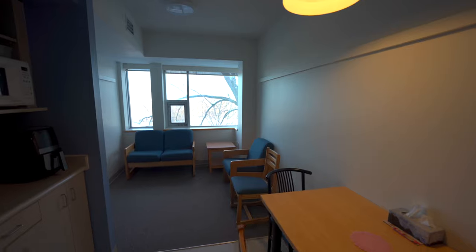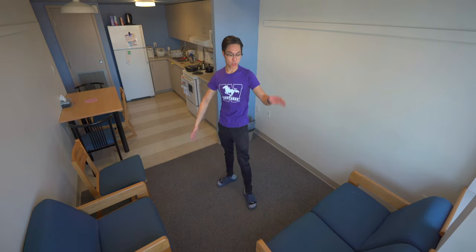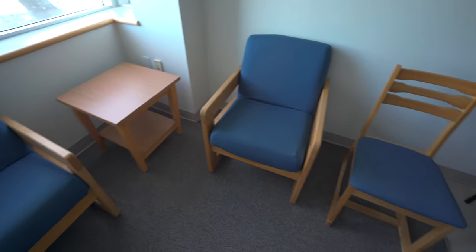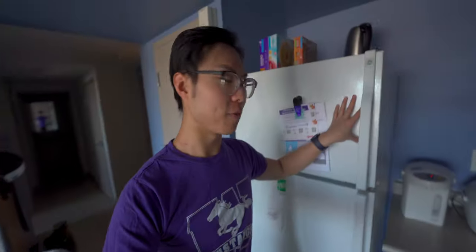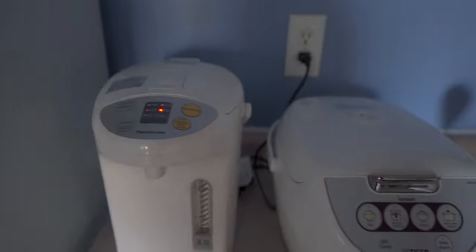This is the common area where my roommate and I hang out. The couches, table, and chairs are all provided by the residence. In the kitchen area, we have a microwave provided by the residence, an air fryer my roommate got, knives, a fridge from the residence, a hot water heater, a rice cooker, and a drying rack. Pretty comfortable living overall. There are also pots and pans in the compartment underneath.